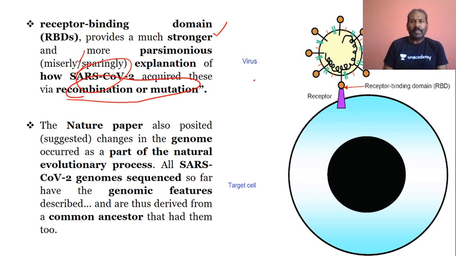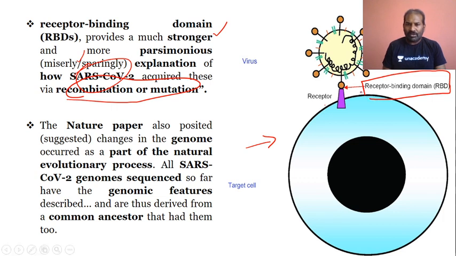So definitely, I did try to show you with an image what the receptor binding domain is. This is the receptor and this is the spike protein, please do understand. Here we are not talking about human cells, as I said in the previous slide. We are talking about the target cell, which, in regards to the paper we are discussing, could be bat and pangolins.